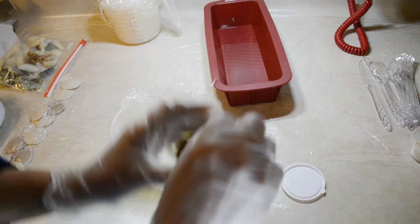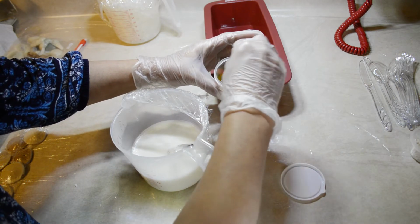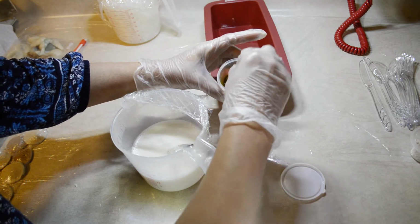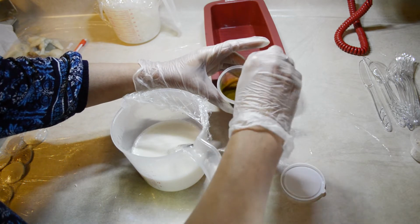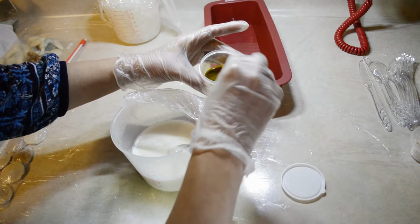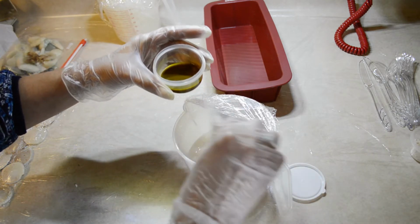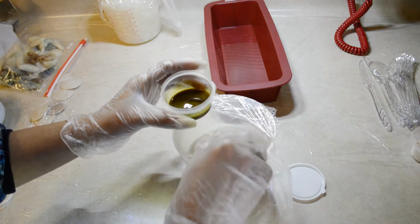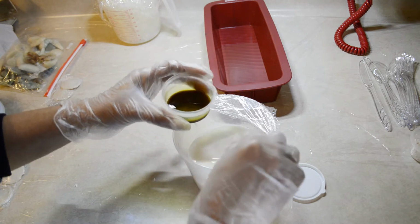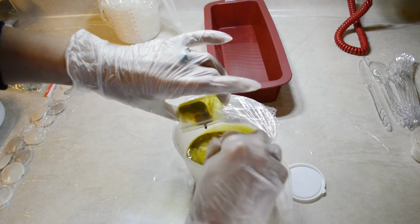Okay, this may be some pretty funky looking sand. The color is, I don't know how to describe it. It's not at all what I was intending, but that's okay. We can always correct it with some cocoa powder if we have to. Or there's other things if you don't want to use cocoa powder. All right, let's go in with it and see.